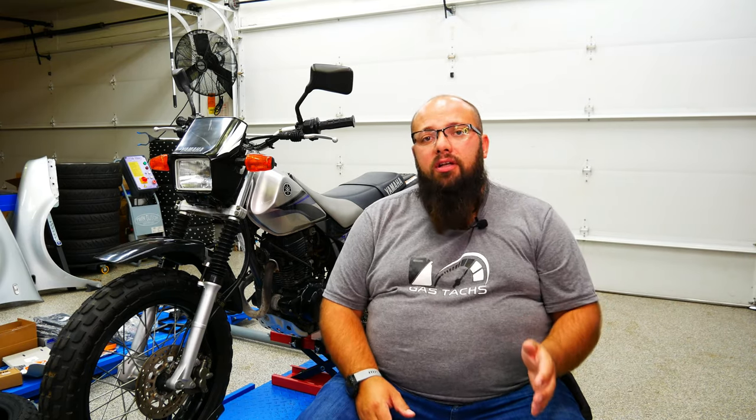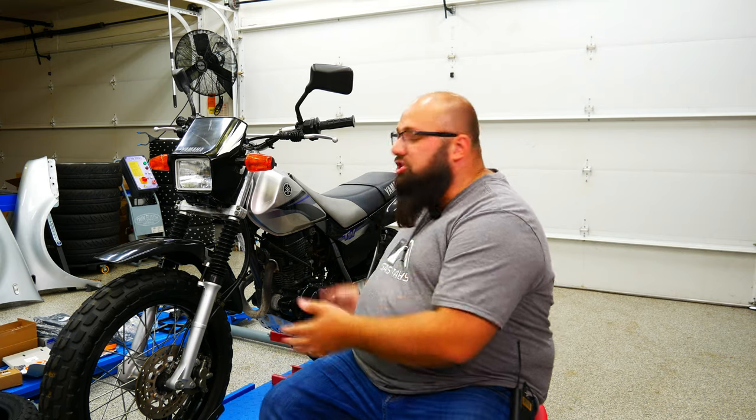Now let's go over why I bought this bike. The first time I saw this bike, I thought it was the ugliest bike possible. But with age also comes appreciation. When realizing this machine is not your regular bike, it is a purpose-built machine. As I mentioned earlier, it is called a farm bike because it is really a piece of machinery.